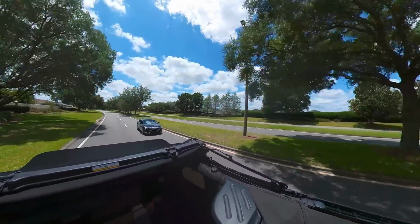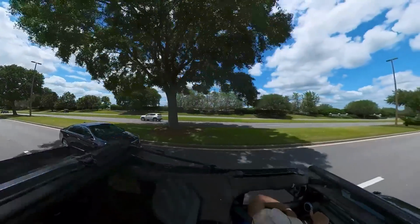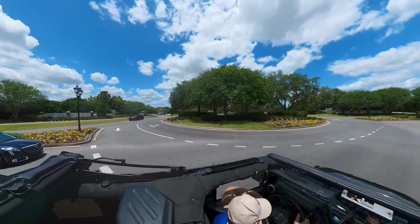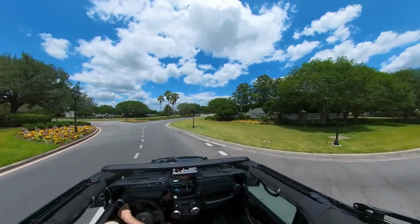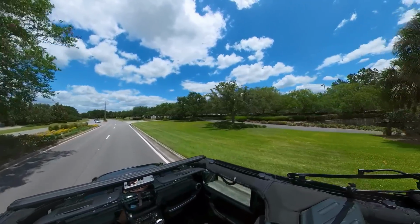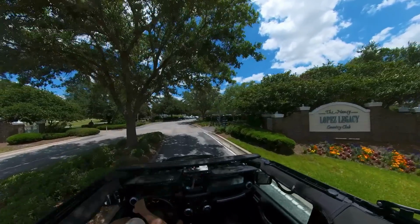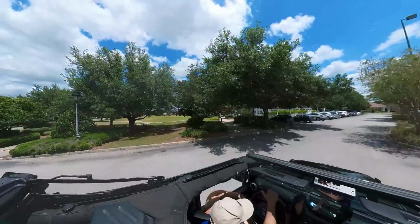It's a real pretty drive. Everywhere around the villages is a pretty drive. You'll see the flowers at the intersections always look fresh, and the roundabouts, like right here. They change those flowers every 3 months to keep it looking beautiful and nice for everybody. And here we are at the Nancy Lopez Legacy. So highly recommend it. If you want to impress your significant other, this is where you're going to bring them. It's pretty darn good.